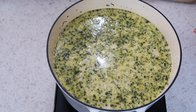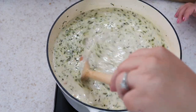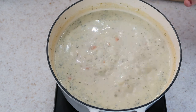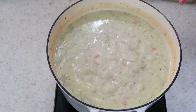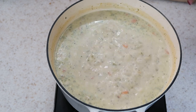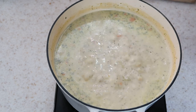Now that we've added the heavy whipping cream, we're going to bring it up to a low boil. The thicker you want it, the longer you're gonna let it boil. If you don't like a thinner potato soup, then maybe this recipe isn't for you. What you can do is add flour in the beginning when you add the butter and make a little roux, cook it for a little bit before you add your liquid, and that will thicken it up.